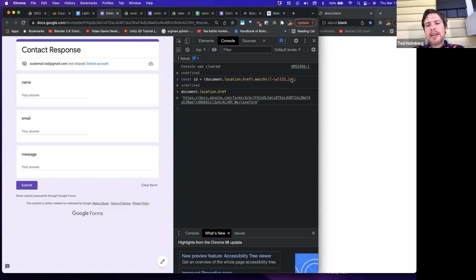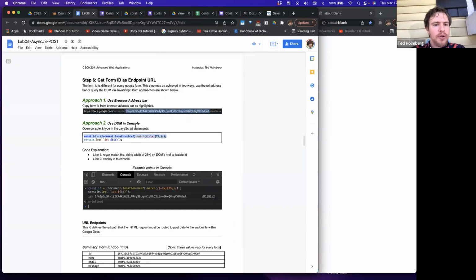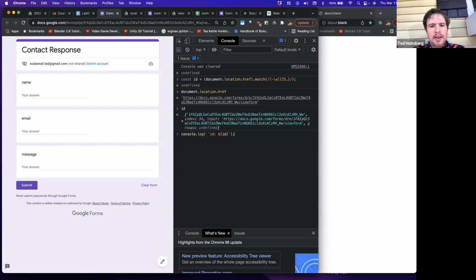So the regex command that I'm looking for here is just find a string whose width is 25 or larger. And the only thing inside of the URL that's going to be 25 characters or larger is going to be the ID. So if I look at the ID, you're going to see, oh yeah, that's the ID that I just assigned. In fact, here, let me actually get the other part of this code where I'll just go ahead and print out the ID. So there's my ID.